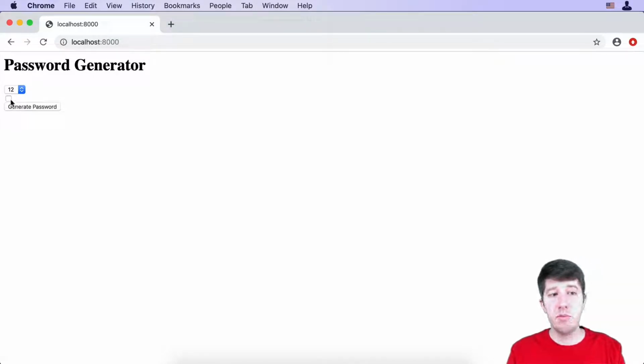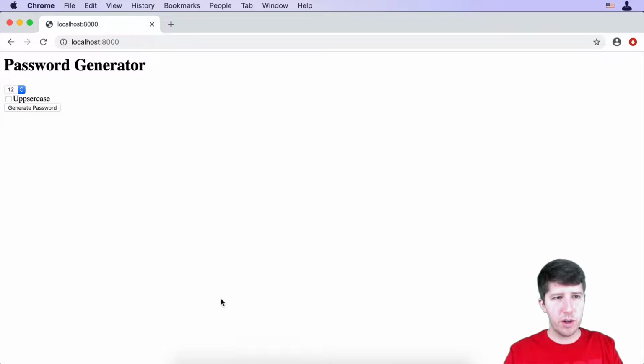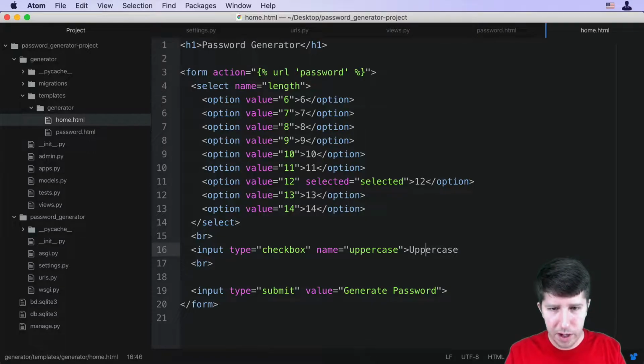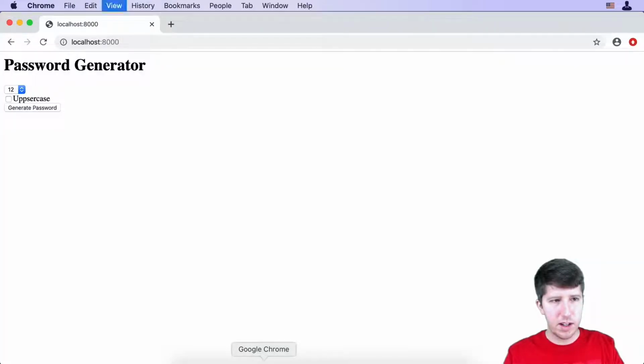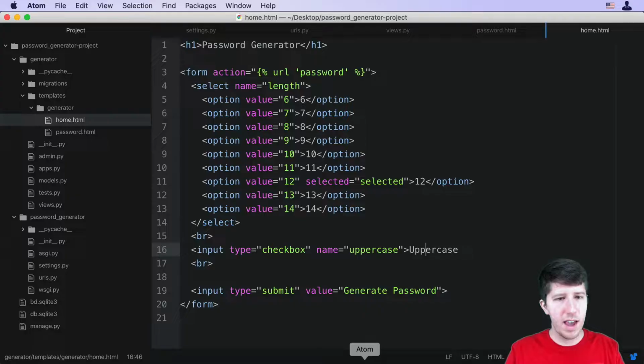Now still, someone has no idea what this little box is for. And so I'm going to provide here inside of Atom, after the input, I'm going to say something like uppercase, okay? So I'll go ahead and save that, reload this page, and I can see, you know, that's uppercase. I misspelled there, but you can tell now that this checkbox is for uppercase. Okay, so let's add the other ones.